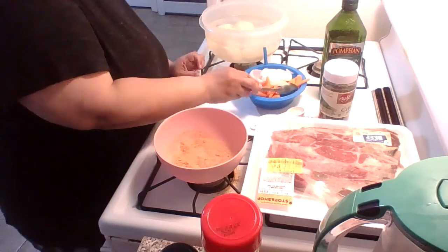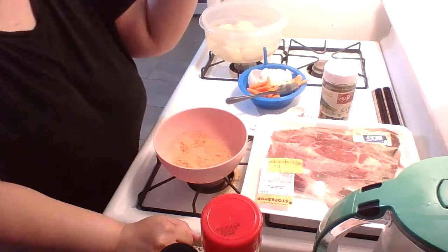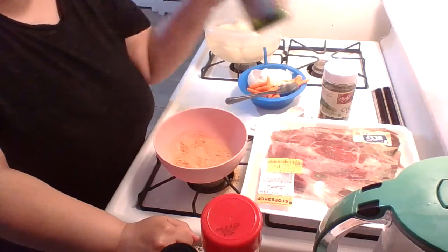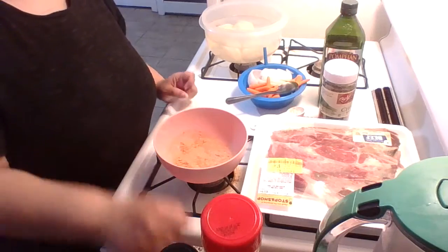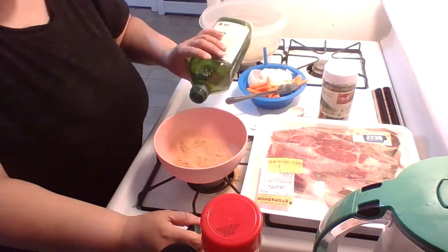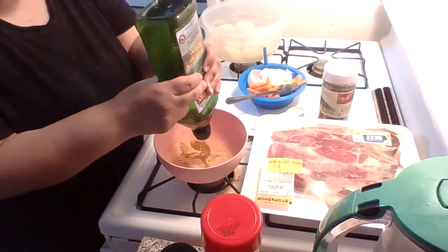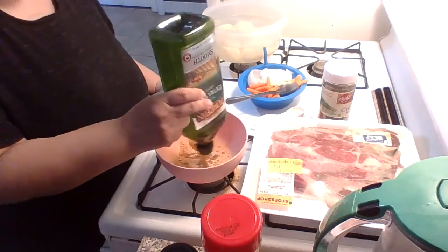And then I don't have a lot of olive oil, so I hope this is going to be enough. I'm not sure if it is, but if you don't have olive oil, you don't have to use olive oil. You could use some water to mix it in. But I feel like the olive oil will give it a little more fat that we need, and also I will be able to spread this on the steak more easily.